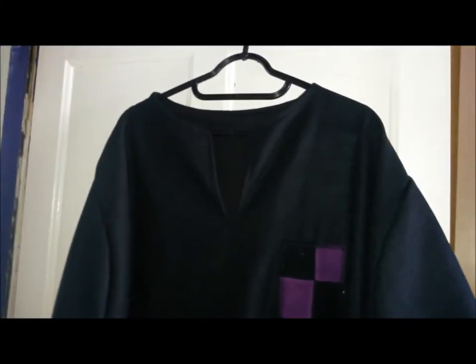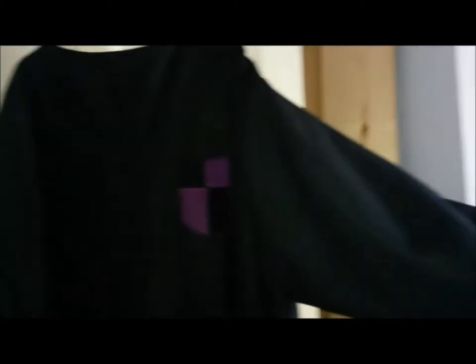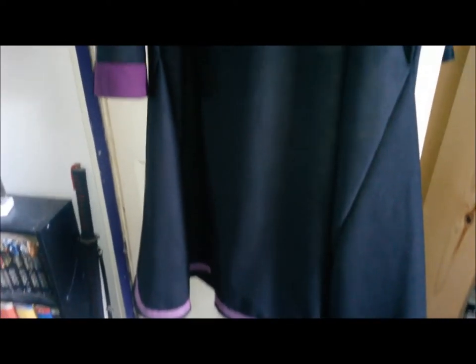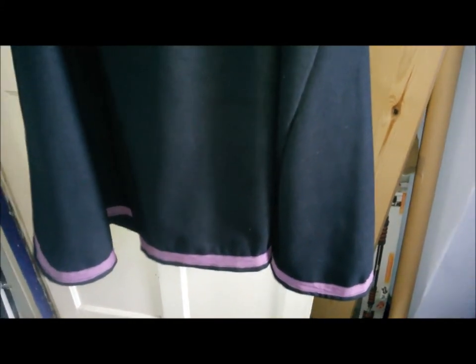Coming to clothing, this was the first item I made. This is BFG's Nordic tunic. Although we are an Italian household, he plays a Norseman — we did have Norsemen in Italy from about 936. It's really hard to get our house purple; we chose a real pig of a colour. So just to make sure that he is in house colours, I've added our coat of arms and a little bit of purple wool on the cuffs, and he's got a little bit of purple trim around the bottom.